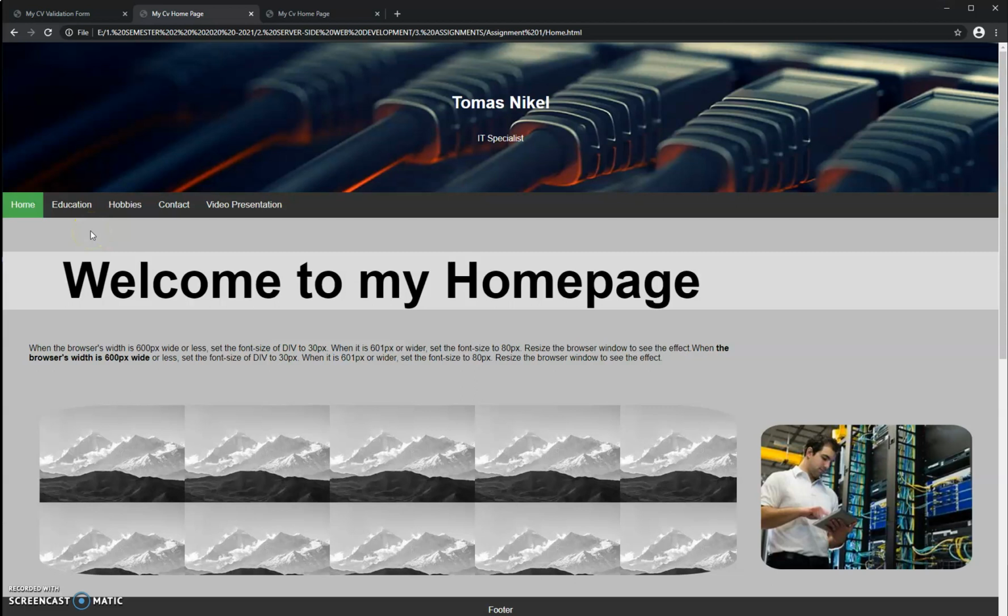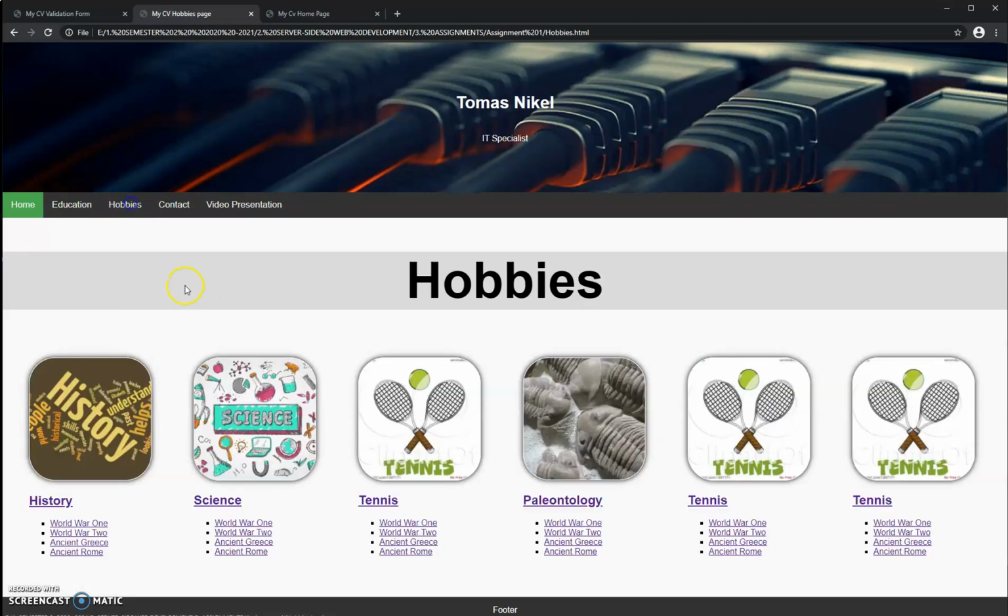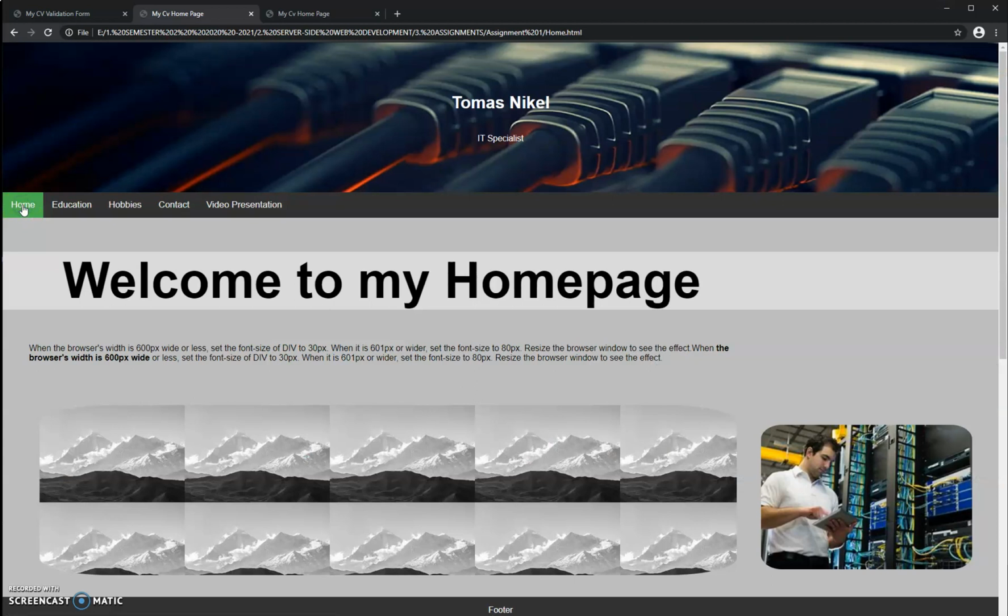Which in my case is true, because the user doesn't have to click many times to get to a relevant page. So for example, if I want to go to the home page, I just click once, and if I want to go to the home page again, I click just one time. That's it for the third guideline.